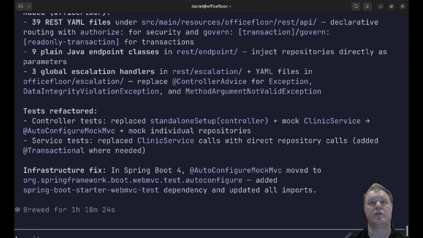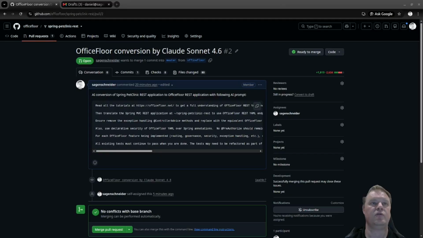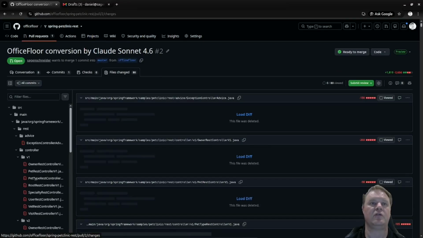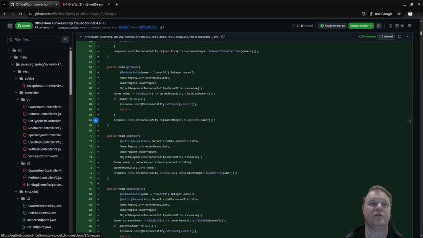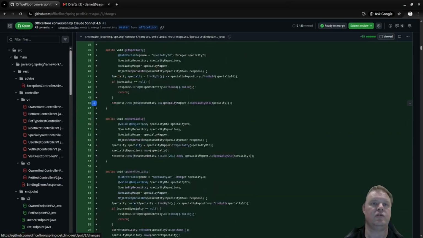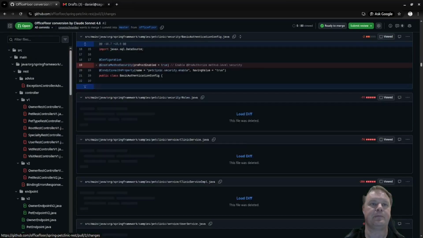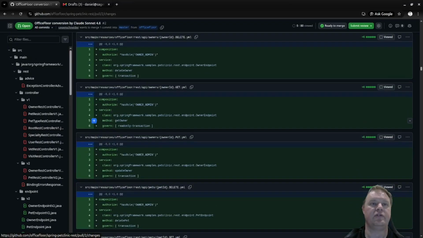and now put in OfficeFloor's functions. And to view the results of the AI conversion, you can come to the forked SpringPetClinicRest application within the OfficeFloor space, and there's an MR there detailing all the changes and the actual prompt used, and you can see through here all the various files, and all the creations and all the changes all the way through to further down, the actual various REST endpoints being defined, and all of this is now available for you to have a look.